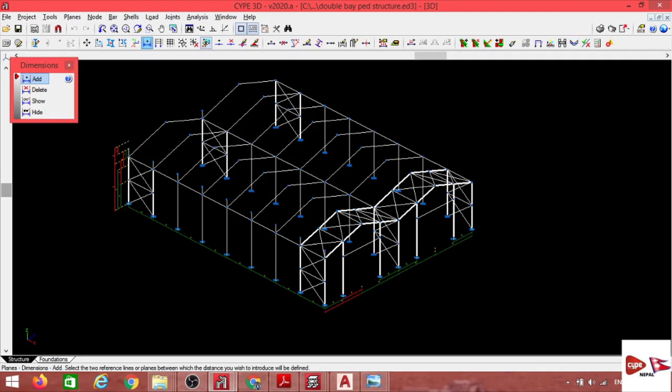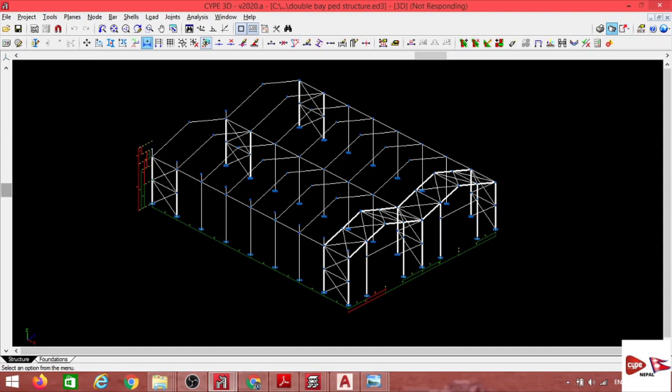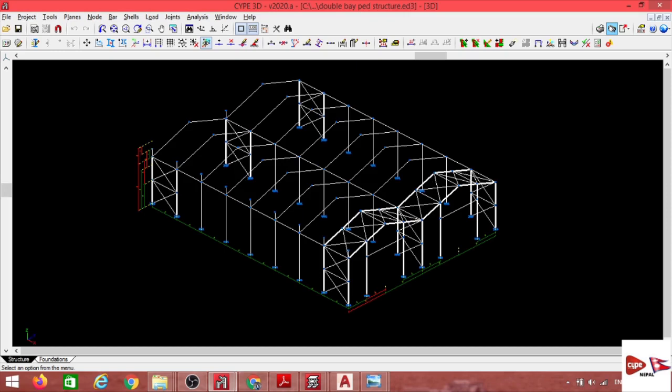So if you want to generate the drawing, just go to the drawing option. Give the accept here.